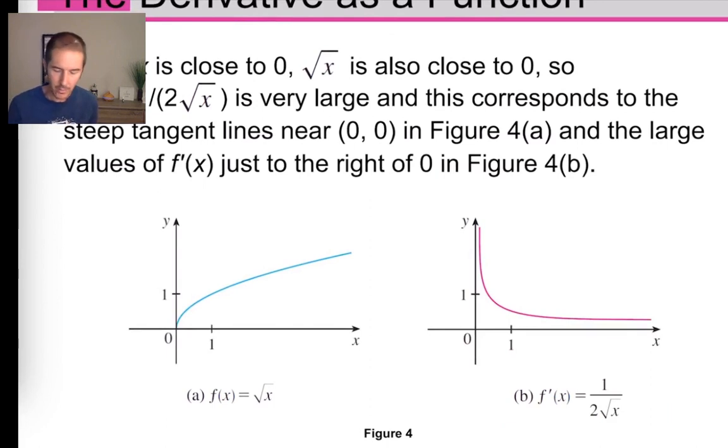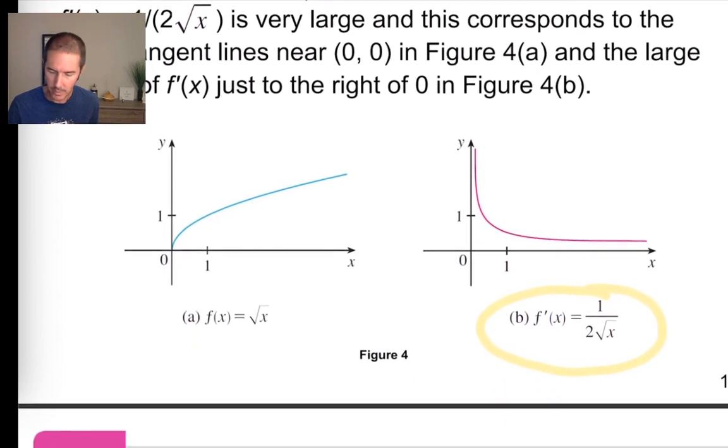And as our original function, the square root of x, gets really close to an x value of 0, it's hard to tell exactly what's happening there. It would definitely be beneficial to actually calculate the first derivative. So in this case, we have the opportunity to do that. We could take our original function f of x equals the square root of x. We could calculate the first derivative.